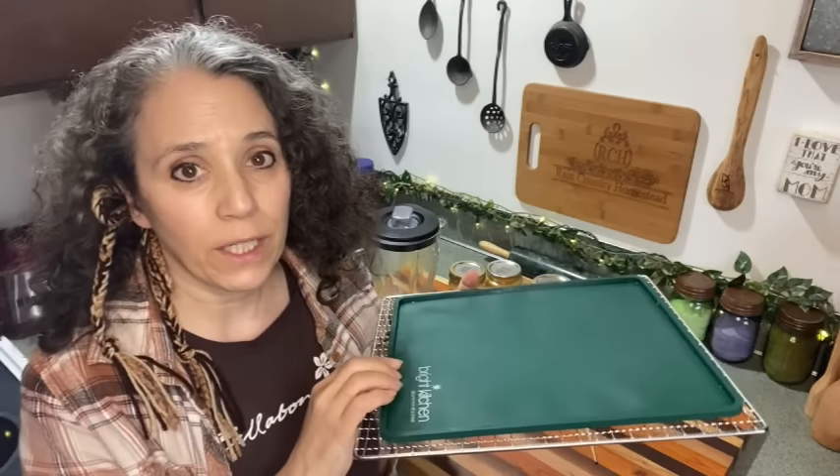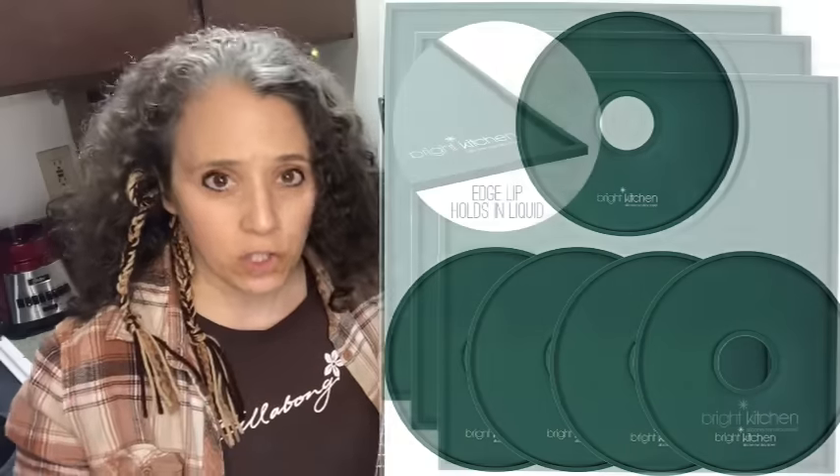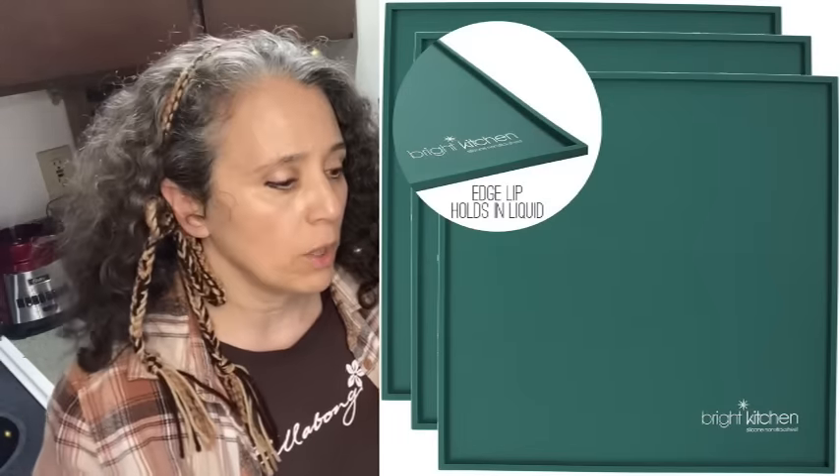For holding the eggs on the dehydrator trays, it depends on your budget and what's available to you. Last year I was thrilled to finally find edged silicone sheets — silicone is a little bit safer than plastic and doesn't warp the way plastic does. That was the problem I had when dehydrating whole milk and raw eggs: I had some plastic trays from my old Nesco that were warped, and everything wanted to run out. I invested in silicone ones for both my Cosori and my Nesco. They also make them for the Excalibur in three different sizes.